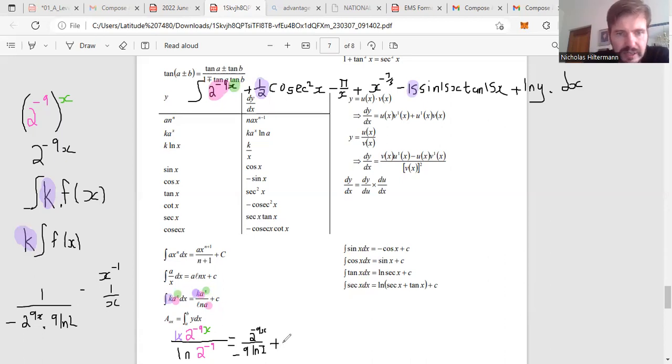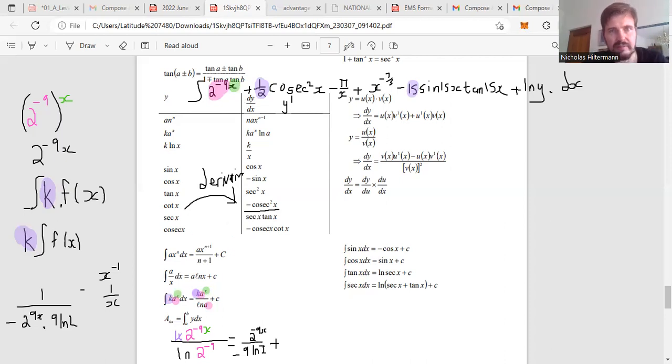The cosec squared x, let's look for it in our formula sheet. Here it is. Now, this doesn't have the integral sign, but remember the derivative goes this way. The notation for derivative is dy over dx, or y dash. So every time you want to find the derivative, you go this way. Derivative goes this way. And integration is the opposite of a derivative, so you must know that the integral goes this way.